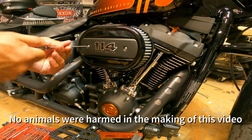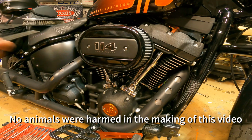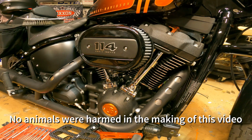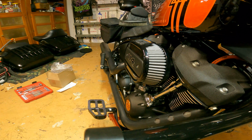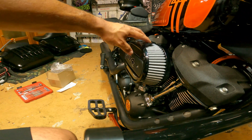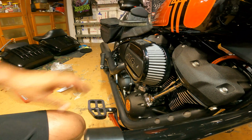Don't mind the dogs in the background. All right, so we got this tightened. Let's take a step back and we'll talk a little more about the filter. All right, as you can see, it is significantly bigger. I mean, look, this thing used to go to the edge, and look at that gap there now.